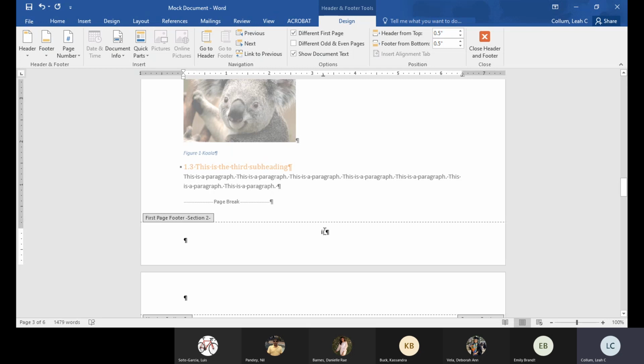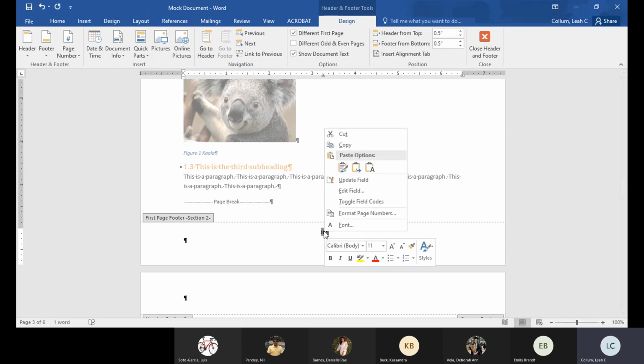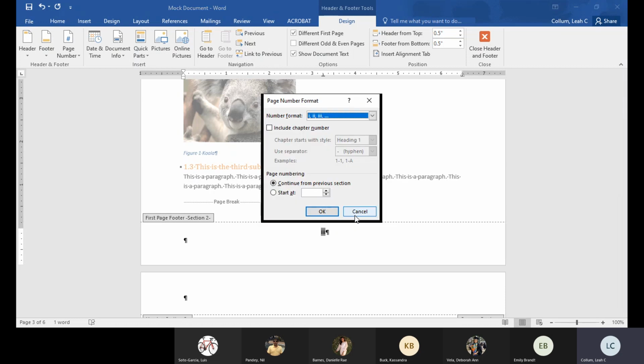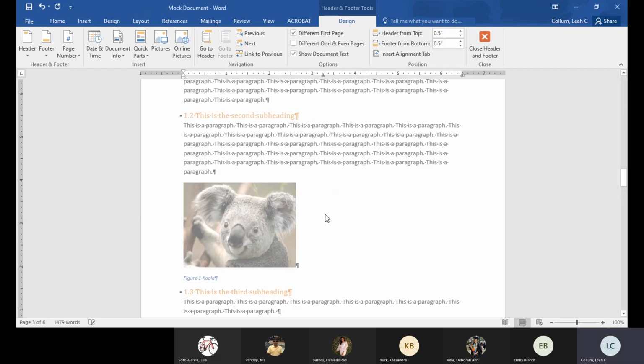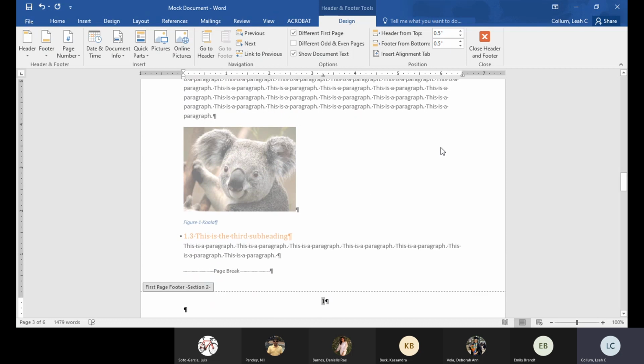What do I do? Well, I'm going to double click on this Roman numeral number 3. I'm going to right click and select Format Page Numbers. At this point, I am going to choose the Arabic numerals, and I am going to choose Start at 1. Okay. And that has taken care of my page numbering issues.